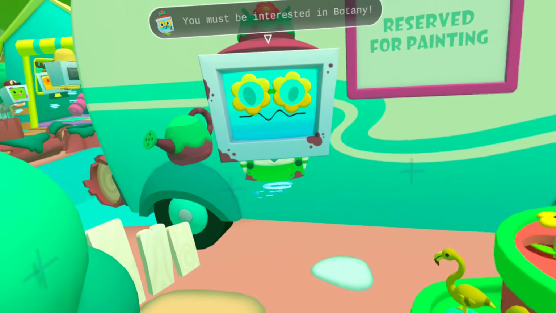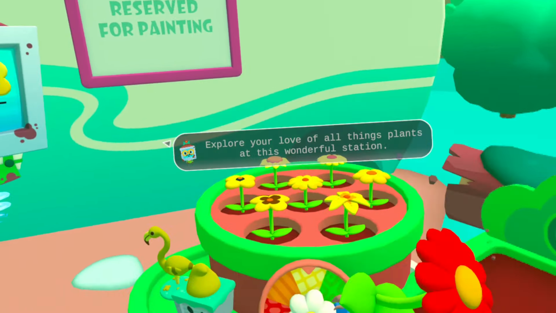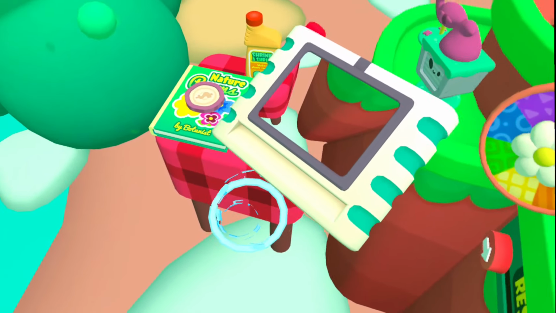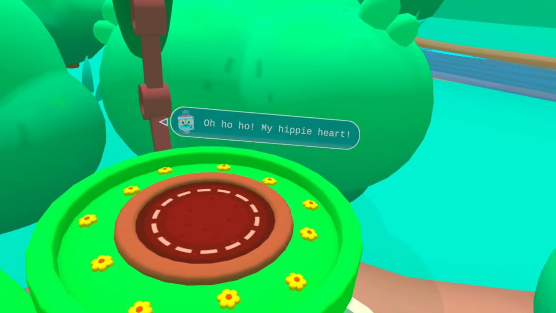Oh, you must be interested in botany. Explore your love of all things plants at this wonderful station. Flower power is the greenest kind of power. Oh, my yippee heart.